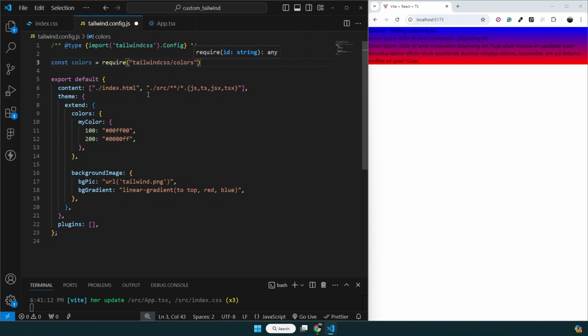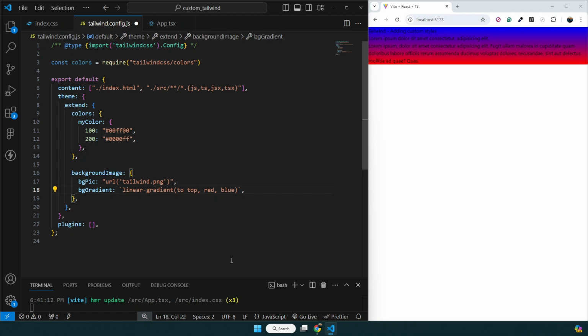Okay, and then you can use these colors over here, but we are providing it as a string. So to use this variable, we can remove this double quotation and use the backquote, or what you call it, I don't know. I forgot what we call this. Backtick, I think.